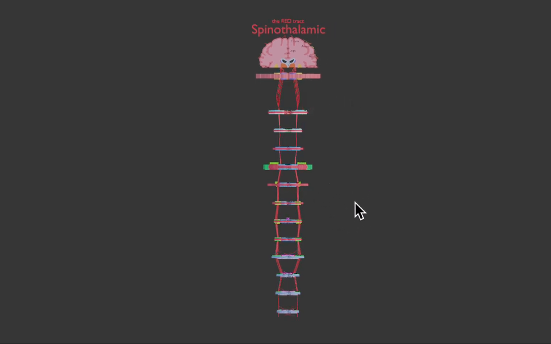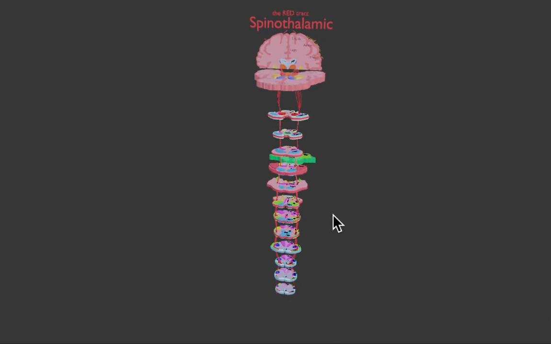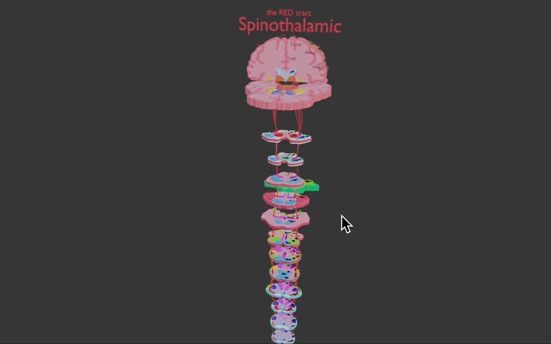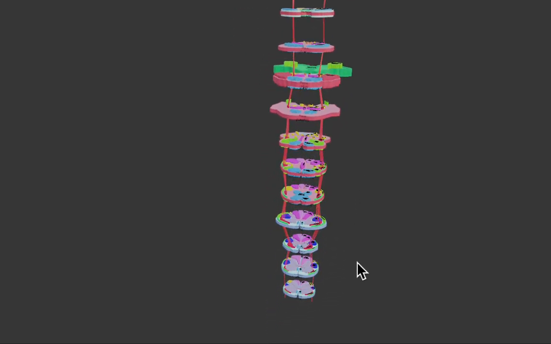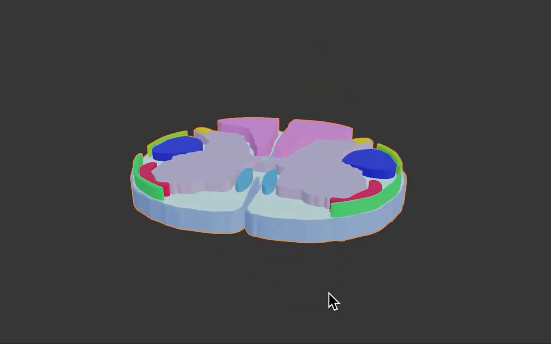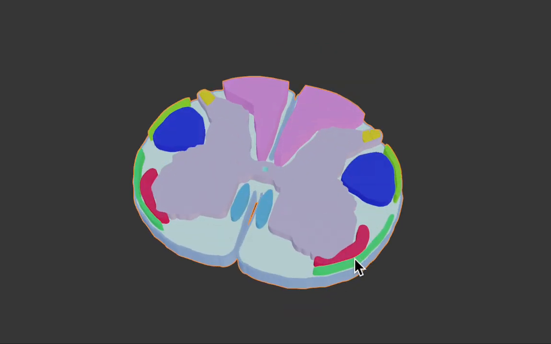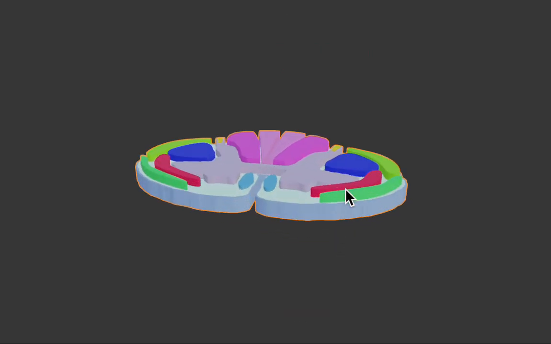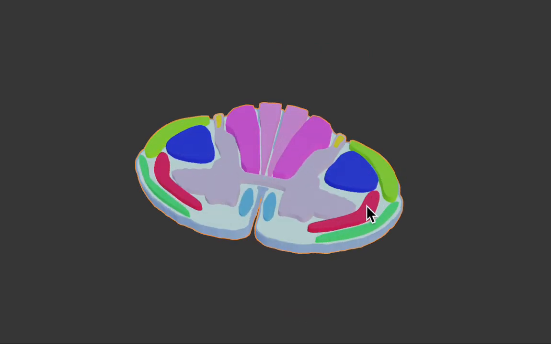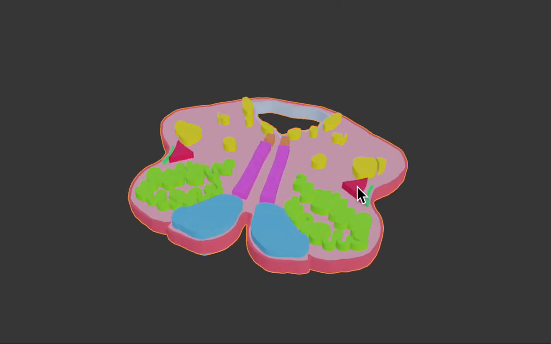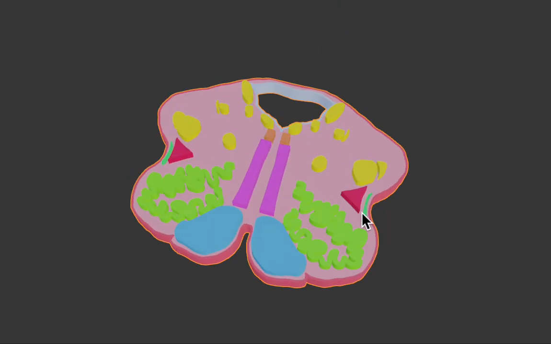The spinothalamic tract. I'm going to discuss the lateral spinothalamic tract, which carries the pain and temperature sensations. That's one of the easiest tracts because by location you can see that it lies in the lateral aspect of the spinal cord, the red color, and it maintains its position throughout the spinal cord, the same red color on the lateral side, and even anywhere in the brainstem you will see that on the lateral side.